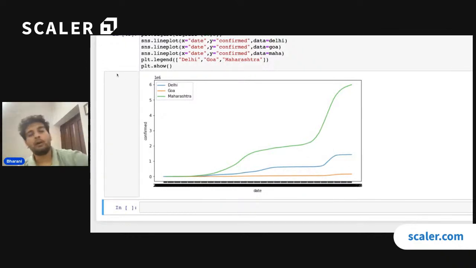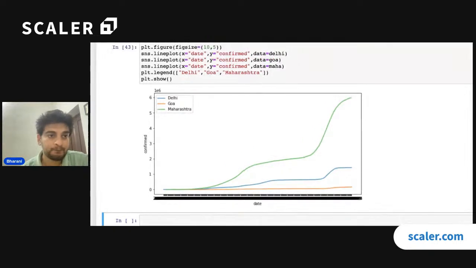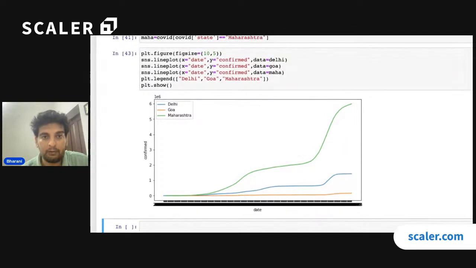So after this, what I would want to do is I shall also do a similar sort of analysis in RStudio as well. So let me just go back, and instead of sharing the Jupyter notebook, I shall actually share RStudio.